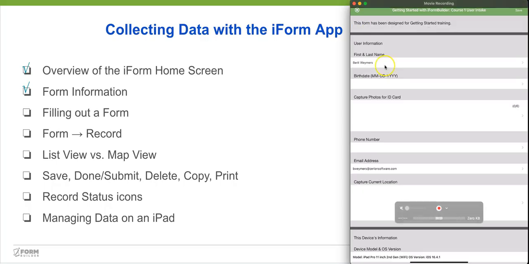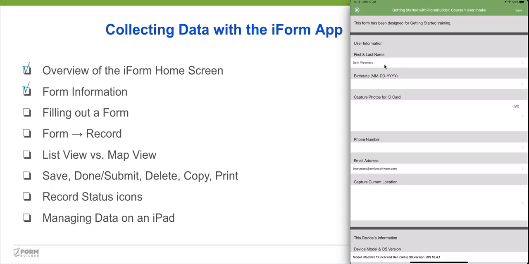The first field here is a text element. You'll notice that this is defaulted to my first and last name. This is using some of iFormBuilder built-in functions to populate form fields. This is a great way to save time and user entry. I did keep it as a text element in case the information wasn't being populated. That can happen if the user's first and last name wasn't included when the user was created within the web portal.